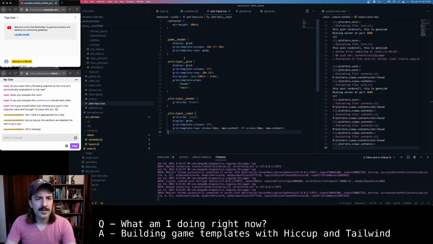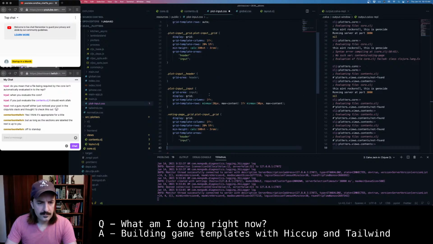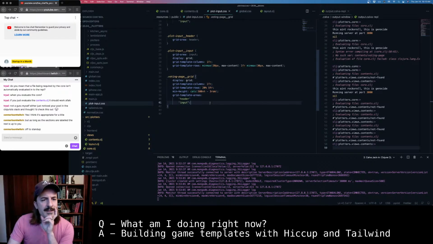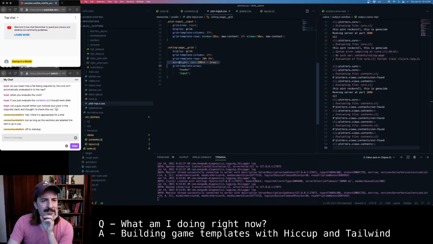Grid area header. All right. We need a voting page grid. It's going to be similar, but not quite the same. Min height's going to be different.